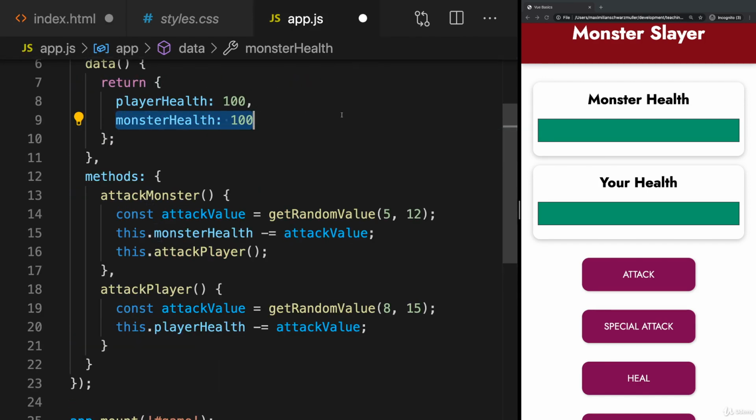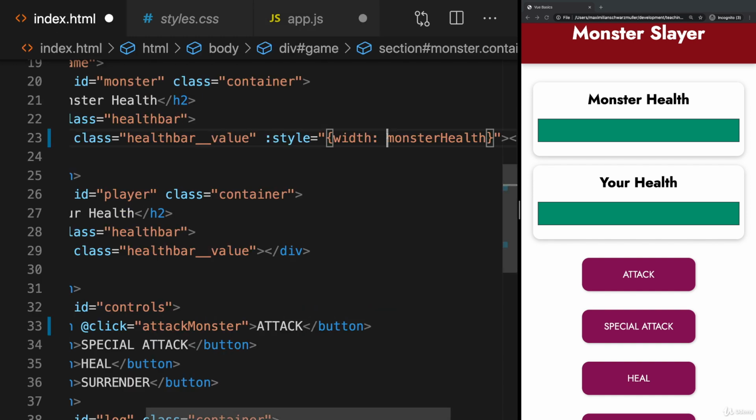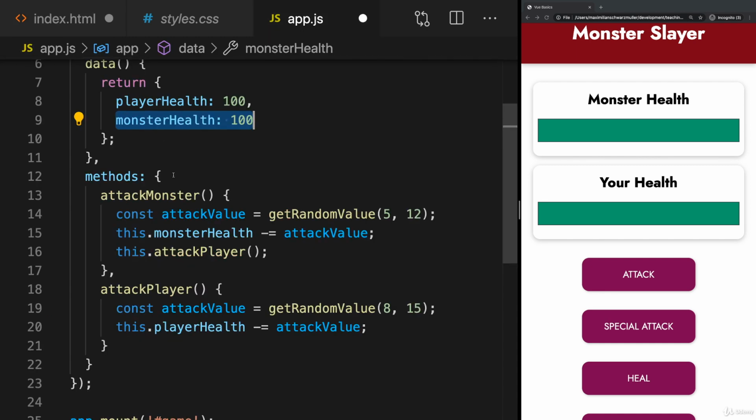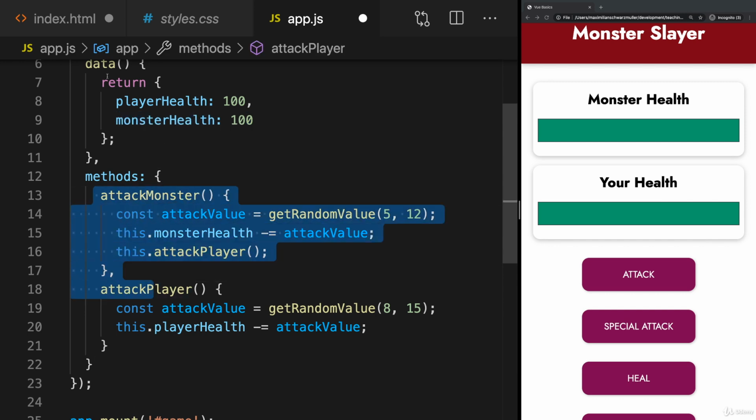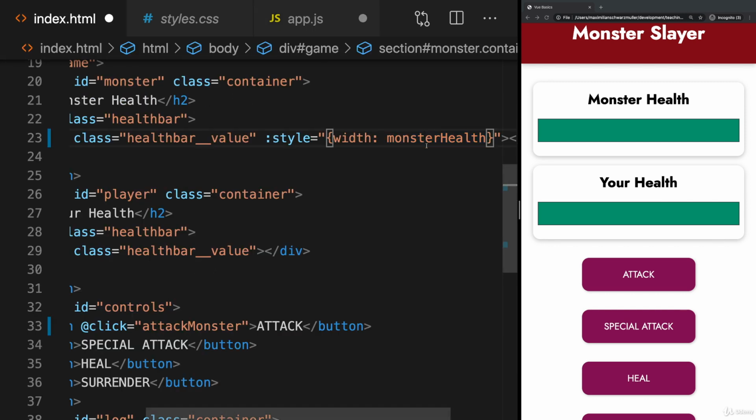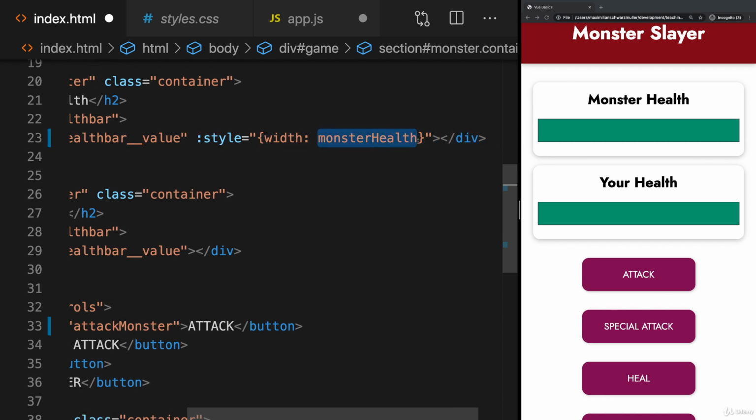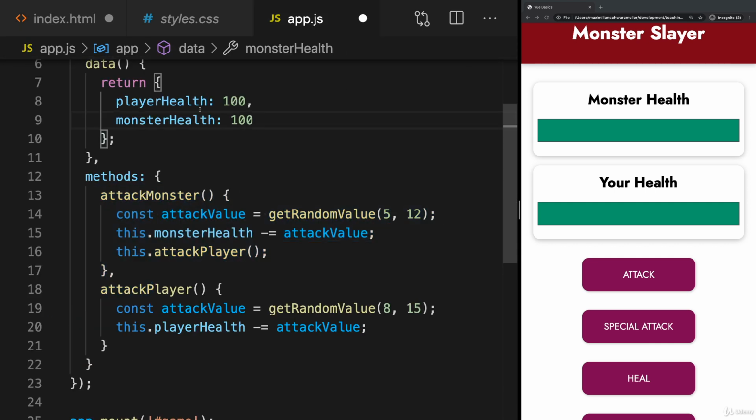So this data property. And as you learned throughout the last lectures and modules, here in your HTML code, in the template of your Vue app, so to say, it's not this.monsterHealth, it's not data.monsterHealth, it's just monsterHealth. You have direct access to all your data properties and to all your methods without using this or anything like that. Now, the monster health will be a value between 0 and 100, at least once we're done. At the moment, it could also become negative, but we'll prevent this soon. But it will definitely be not higher than 100.